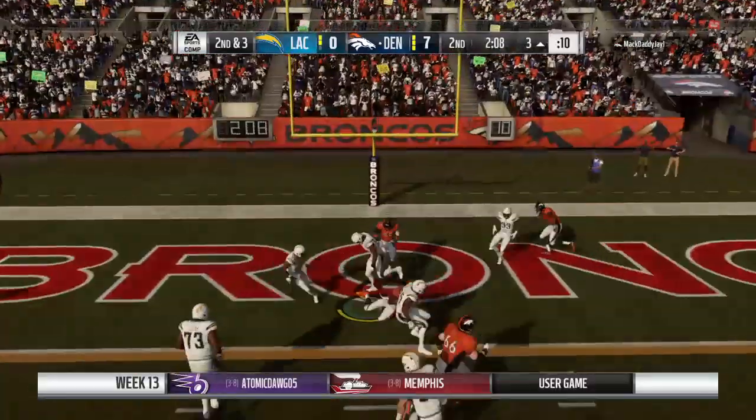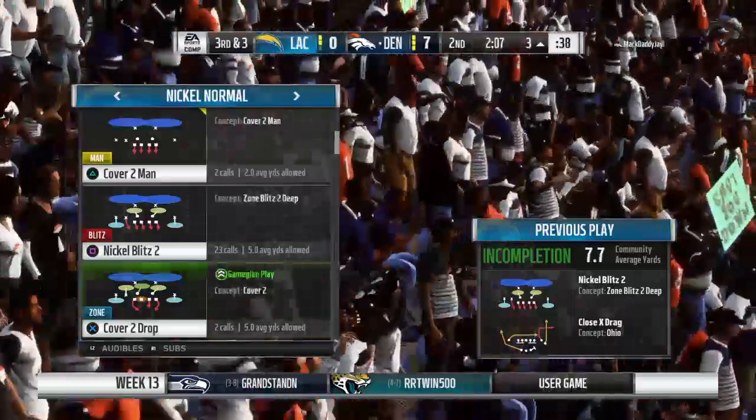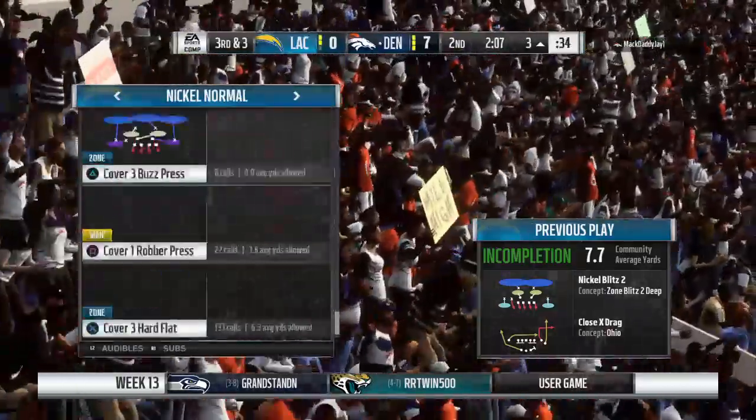Trubisky to throw again. And he can't hang on. That's definitely going to be one he wishes he had back. Incomplete in the end zone. Get your backs to the goal line. I can hear my high school coach right now.